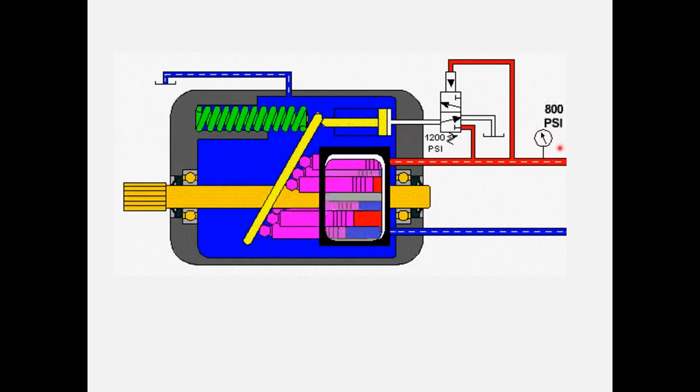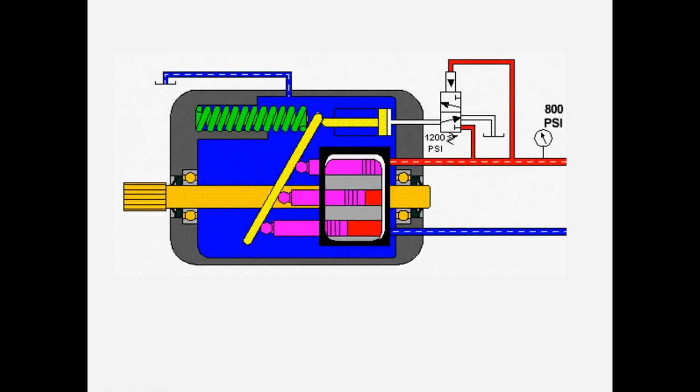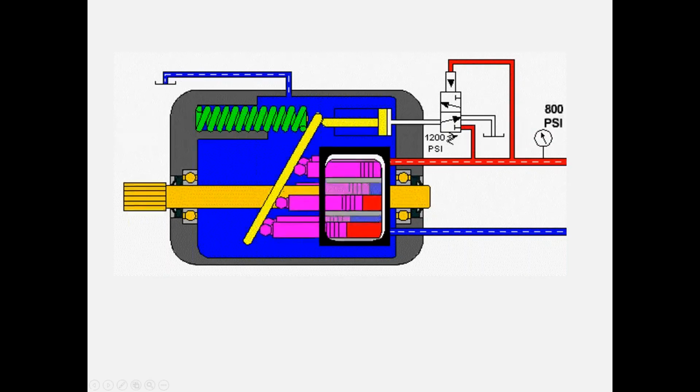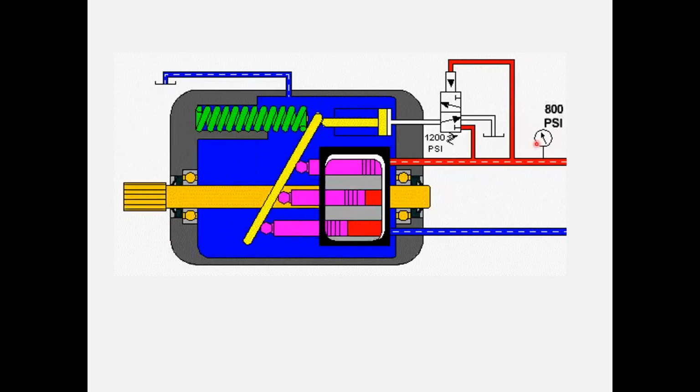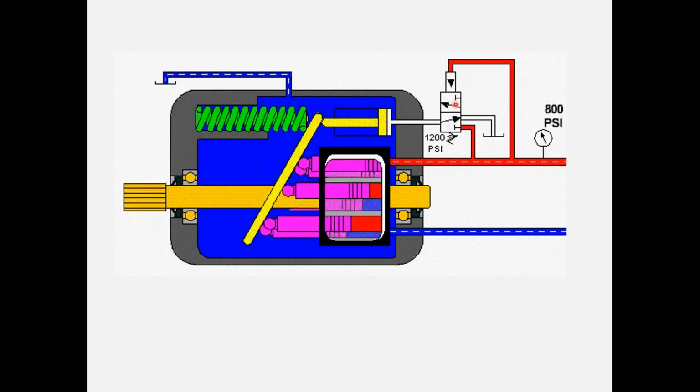See that our system pressure is 800 psi. This is the compensator valve right here, the one that gets adjusted. It might be hard to see here in the animation, but there's a spring symbol here, and it has that 45-degree angle arrow going through it, just like the relief valve symbol had. All right, now it's currently set at 1200 psi, so since that's below the system pressure, the pump is at full stroke. But if we get up to the compensator setting, this valve will shift.